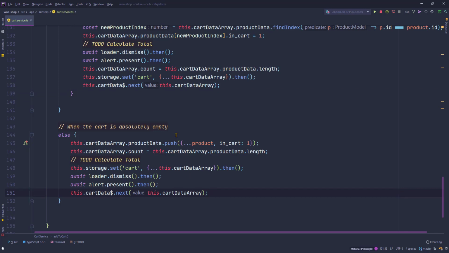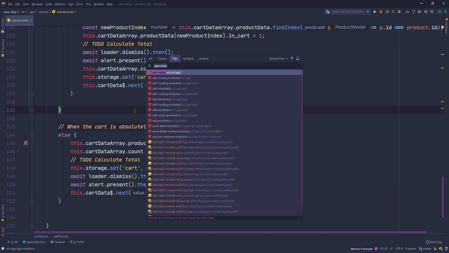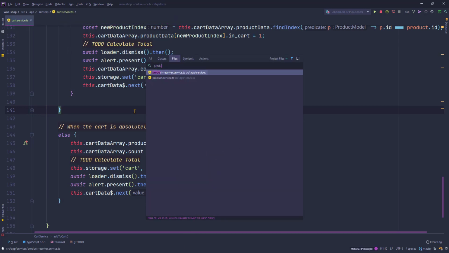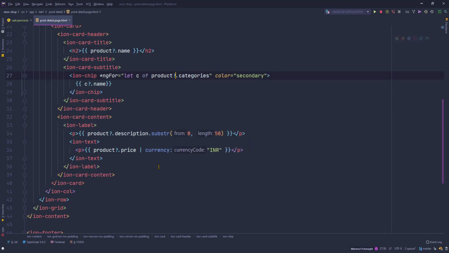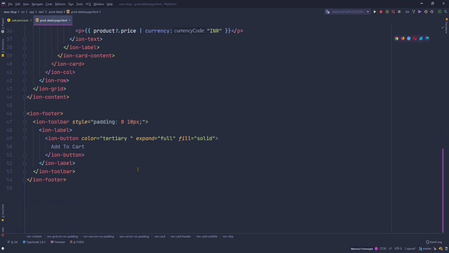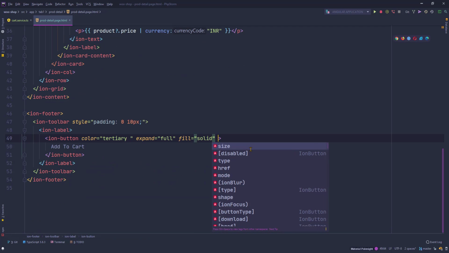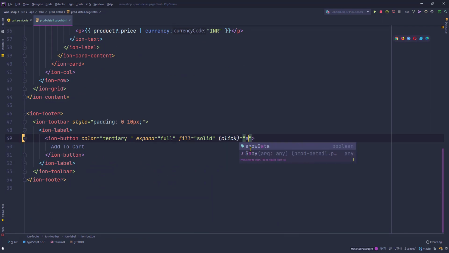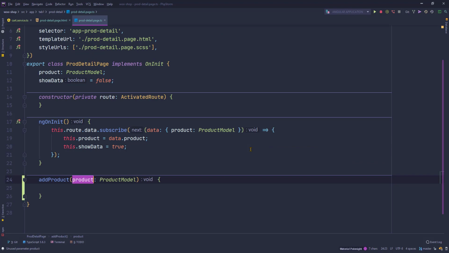So that's it. If I save the changes, and before I do that, I need to quickly go to my prod detail page, prod detail.html. Where is it? The add to cart button. Yeah, there it is. I'll put a click listener, add product, and here I'm going to pass the product.